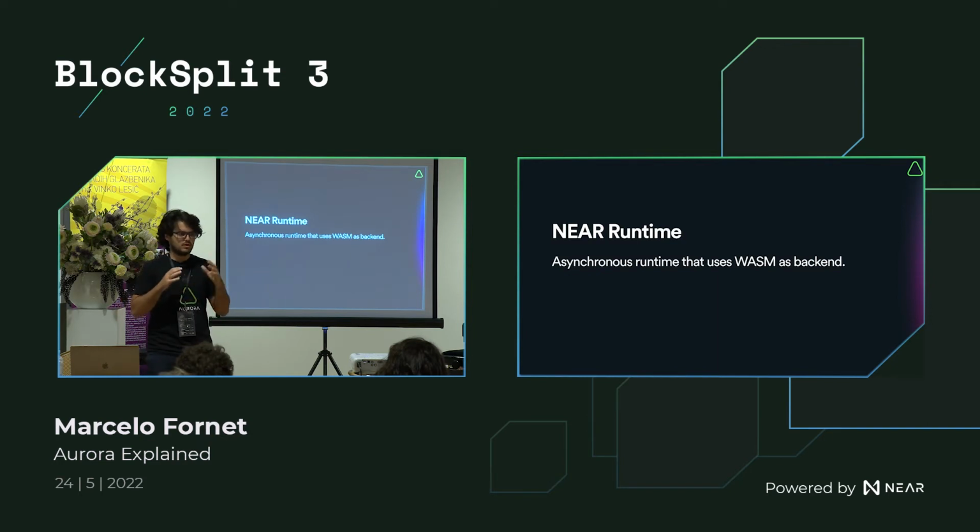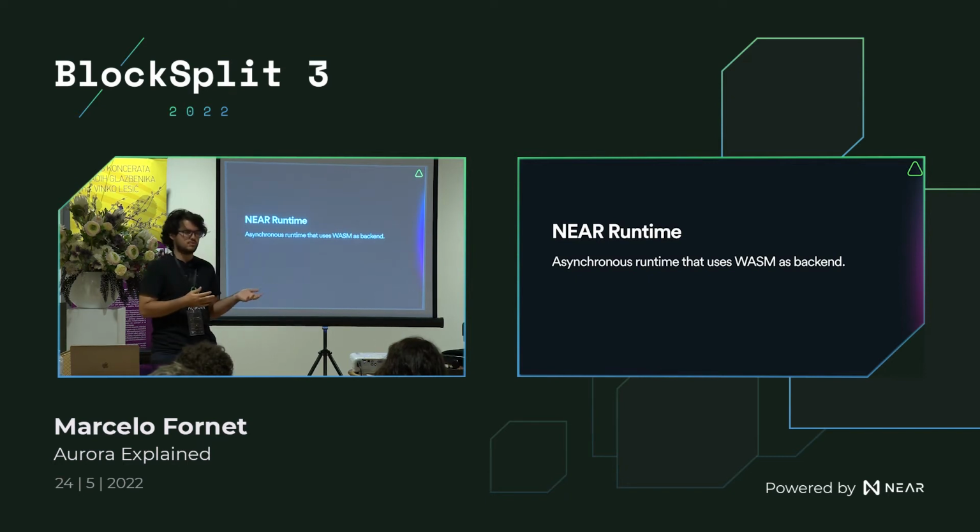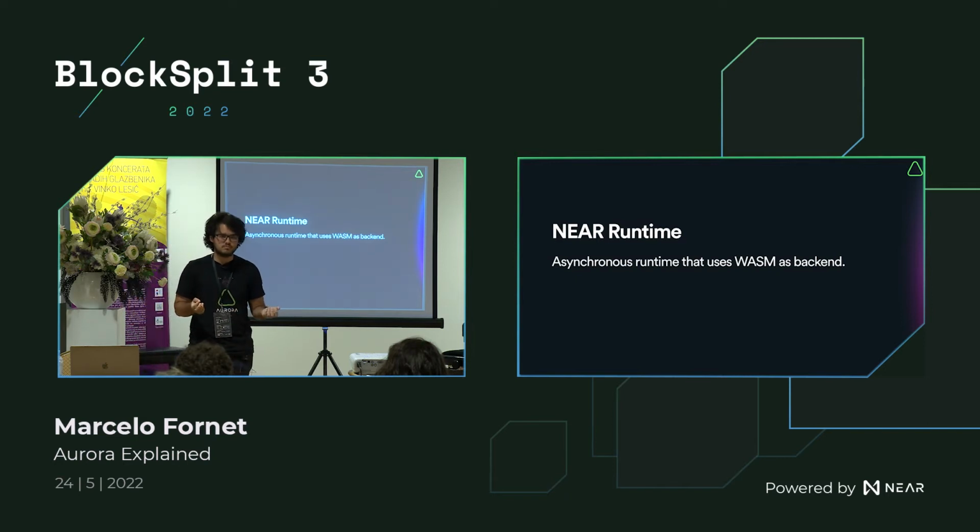EVM was designed with the main idea of being simple and being able to be executed on a lot of systems. WASM was not designed for blockchains explicitly, it was designed mostly to be able to run in every operating system in any architecture, mostly for browsers, I would say. Blockchains have adopted these things. There is a lot of tooling and there is a way to run really fast applications compiled to WASM. One of the things about having sharding blockchains means that developers need to be aware in some sense about the sharding ecosystem.